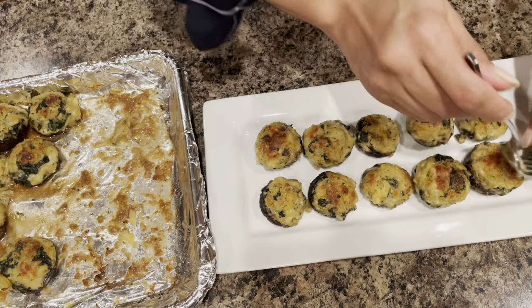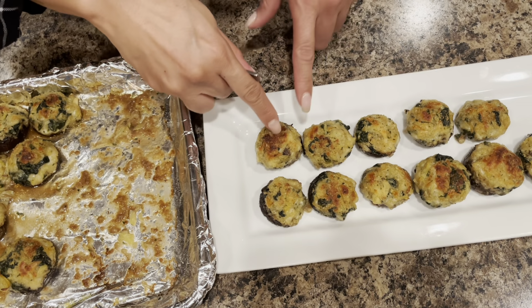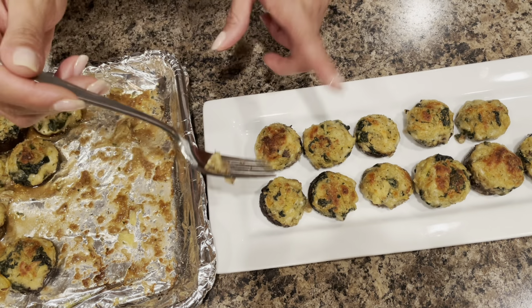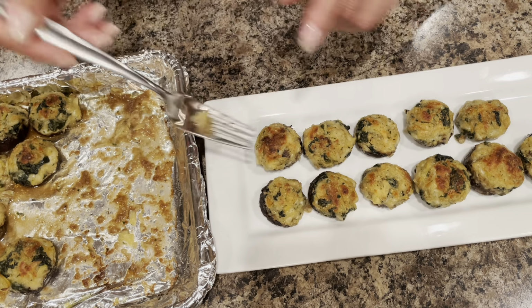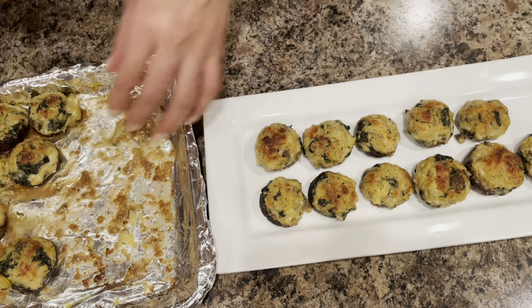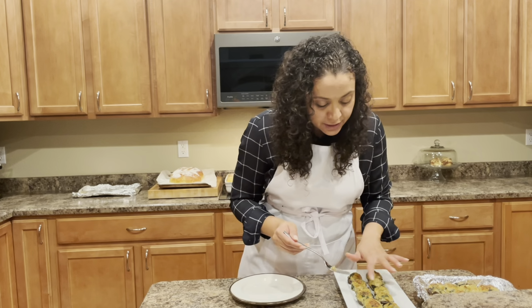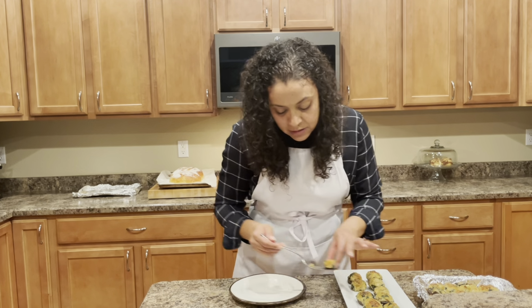My mushrooms have now come out of the oven. As you can see, they got nice and golden on the top, a nice little crisp on the top from the breadcrumbs and olive oil. I'm gonna continue to move these over from the pan and get them onto this serving tray. I'm gonna go ahead and plate myself up one. They've kind of cooled nicely.